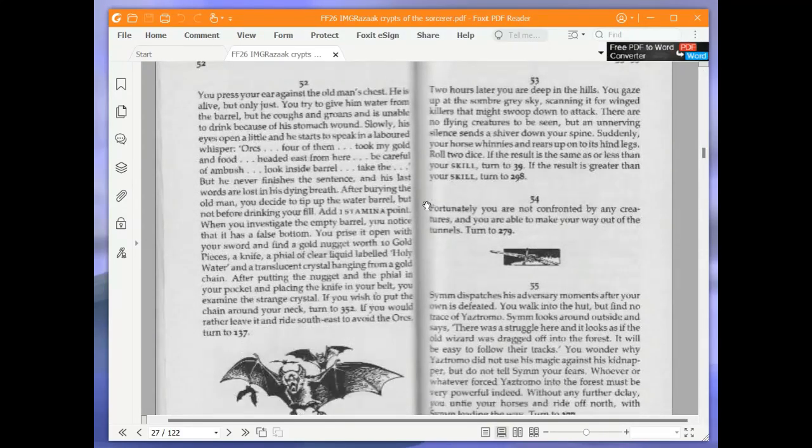You press your ear against the old man's chest. He is alive, but only just. You try to give him water from the barrel, but he coughs and groans and is unable to drink because of his stomach wound. Slowly, his eyes open a little and he starts to speak in a labored whisper. "Orcs, four of them, took my gold and food. Headed east from here. Be careful of ambush. Look inside barrel. Take the..." But he never finishes the sentence, and his last words are lost in his dying breath.